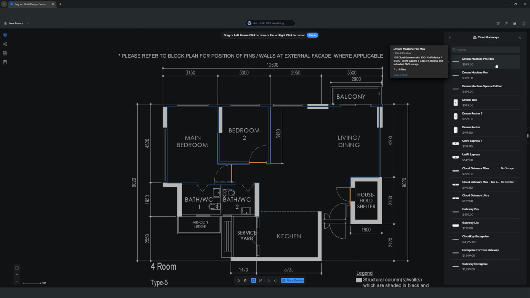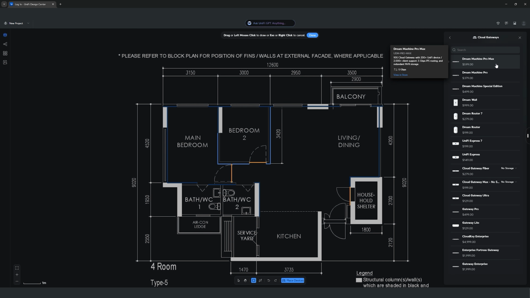Now, you might be wondering, what's the difference between the Dream Machine Pro, the Dream Machine Special Edition, SE, and the Dream Machine Pro Max? In simple terms, with IDS and IPS enabled, the maximum achievable speeds differ across the models.